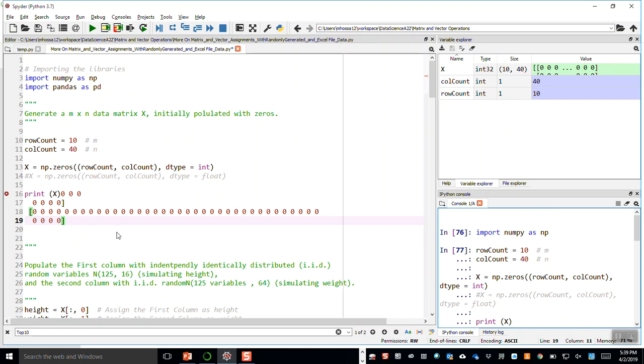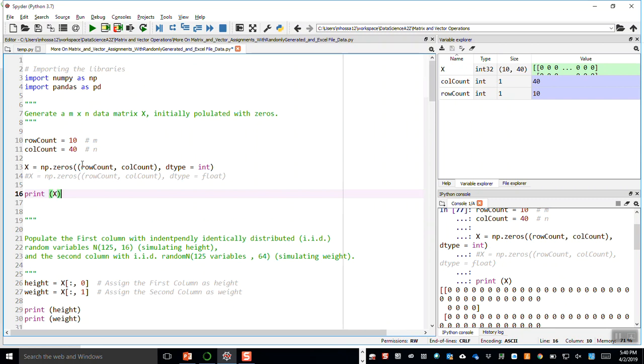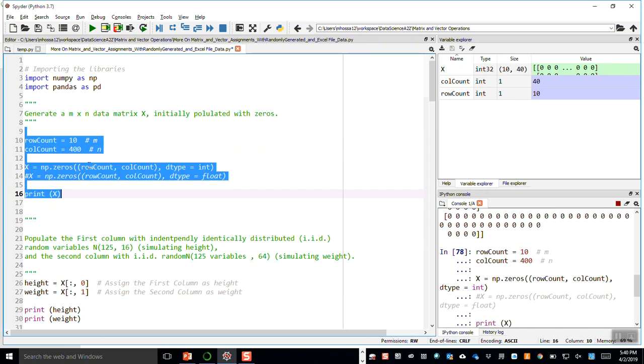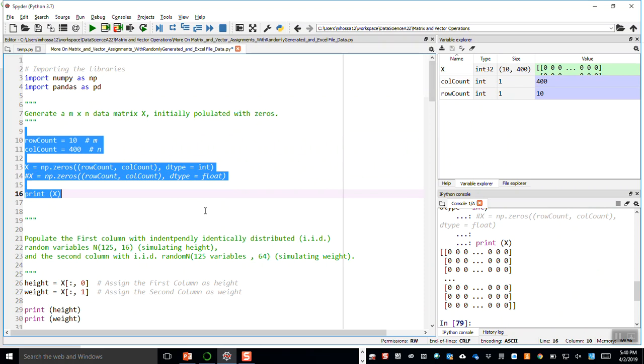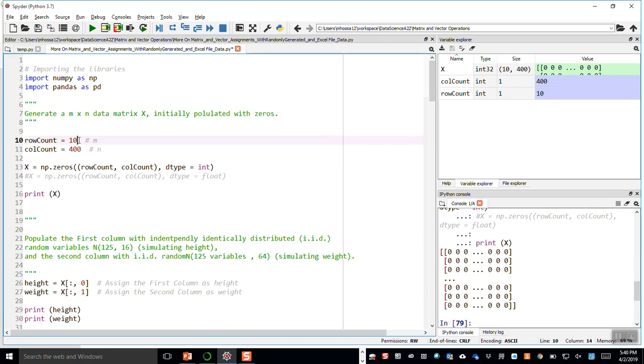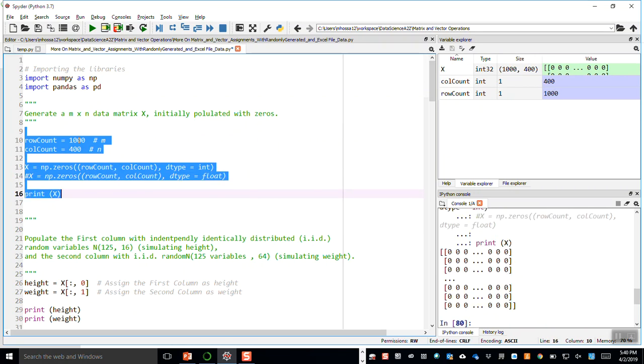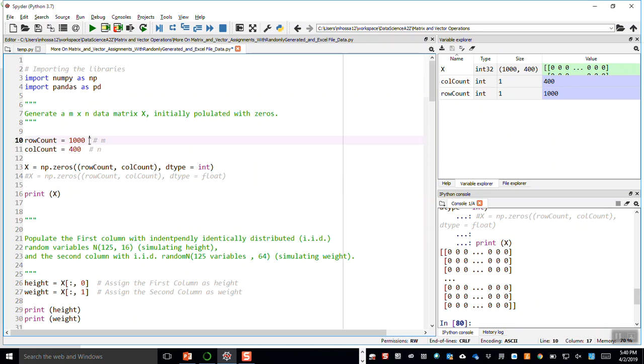If I need to change my matrix row or column size, I can quickly change it here and rerun my code, and you will see that my column or row count will be changed. I already discussed this. So let me go back to the original state.